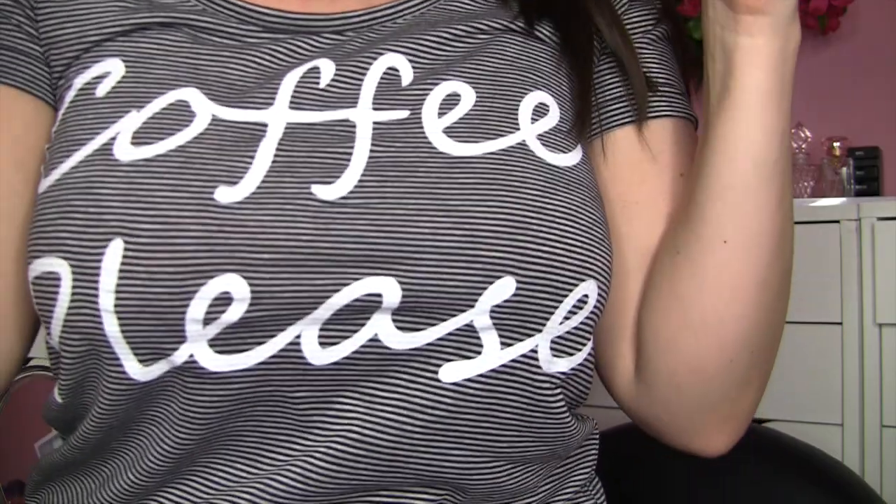You guys would enjoy this shirt — coffee, please! For makeup, they had the full selection of Wet n' Wild products. They also had quite a few different Profusion palettes — those are the palettes you see at Walgreens, usually around the holidays. I recognized some of those, like they have some naked-ish type palettes in that line. And then I ran across City Color.